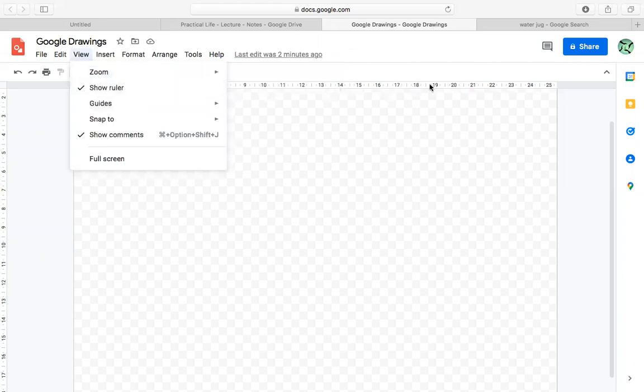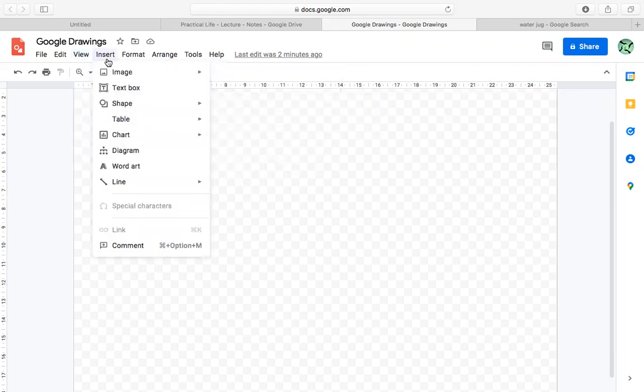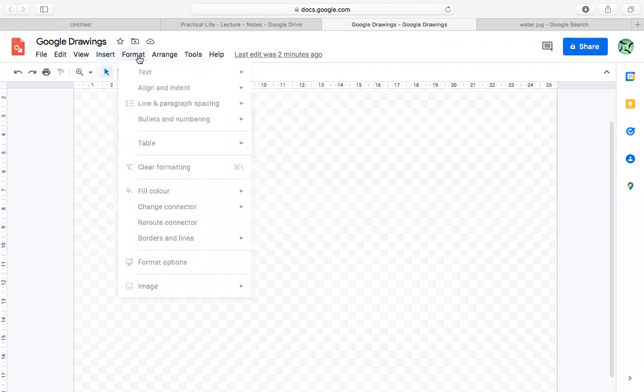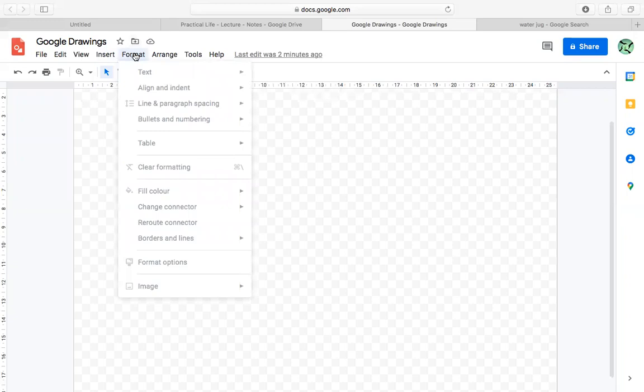ruler. This is the ruler and the guides. And next one is image insert. We need to understand text boxes, shapes and tables, and the charts, the lines we need to look at. And this is also the word art, which we normally have in MS Word.